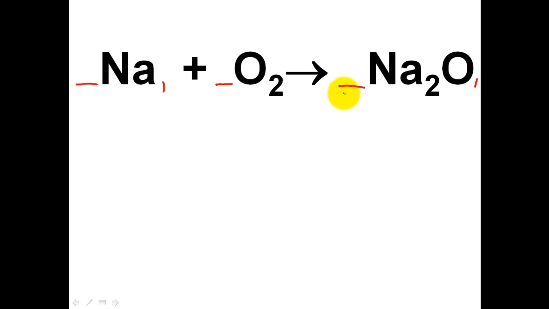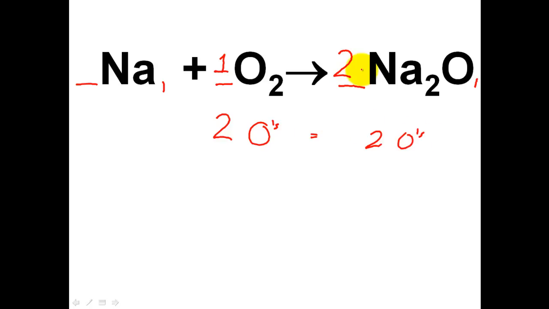Let's begin. Why not just begin with oxygen? So if you look at oxygen, I have two oxygens here and one over here. So clearly, I need to put a multiplier here. The multiplier must make this times this equal to these two combined. So right now, it's 1 times 2 gives me two oxygens. I have two O's. Over here, I need that as well. And my multiplier is going to be 2. 2 times 1 gives me 2 O's. So if I look at the law of conservation of mass, 2 O's equal 2 O's. They're satisfied.